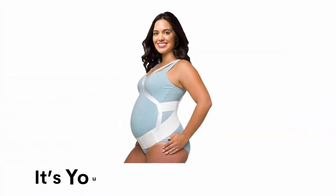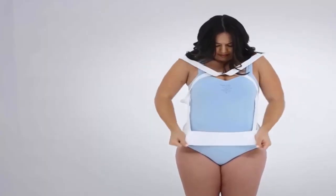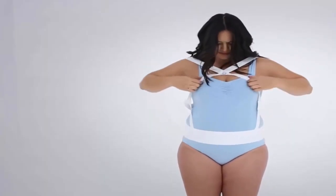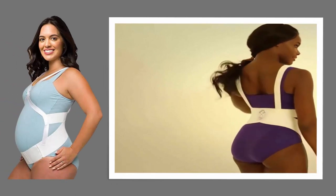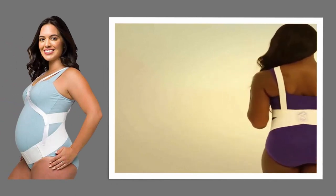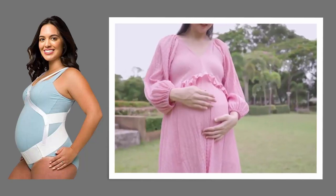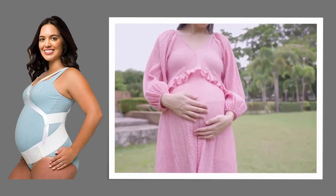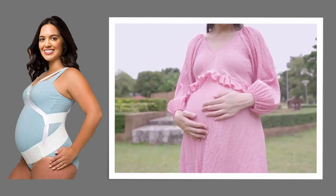Number 6: It's U Babe Pregnancy Belt. It is a harness-like maternity garment that supports your abdomen while helping to keep your shoulders, back, and posture erect. This belt is adjustable for expectant mommies, and its patented design provides maximum support and comfort. It relieves the aches and pains from carrying extra weight during your pregnancy, and safely lifts and redistributes the baby's weight.